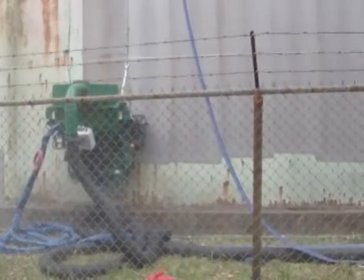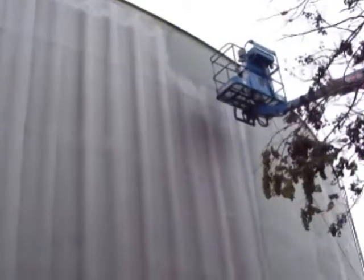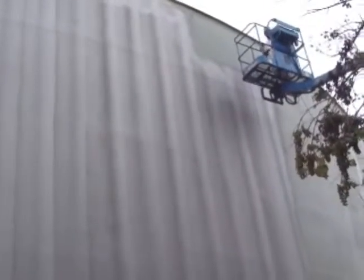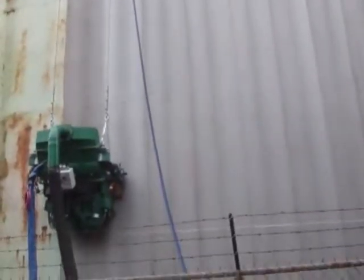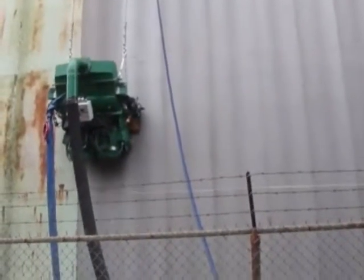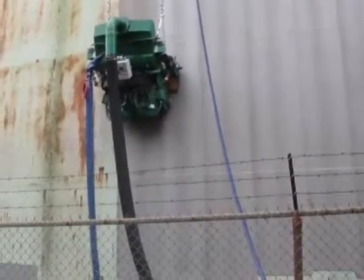Only one machine is required, since this unit can blast both vertical and horizontal surfaces. Since the cut-in work is usually minimal, it should be conducted on the opposite side of the tank simultaneously with the machine work, so both are completed around the same time. It should be obvious that the labor cost here is considerably reduced, since one man operates the remote controlled machine and one man does the painting.